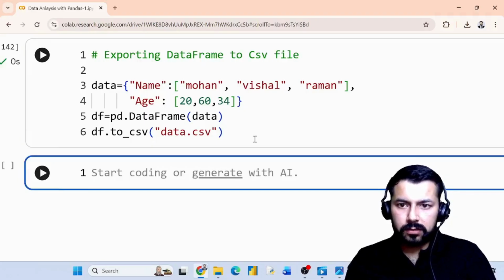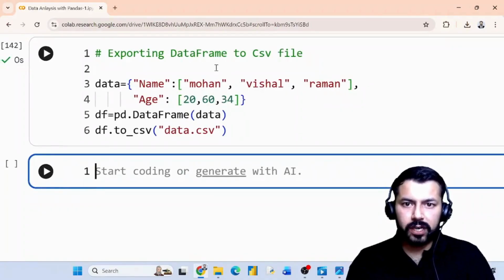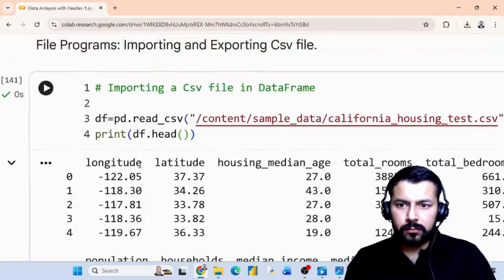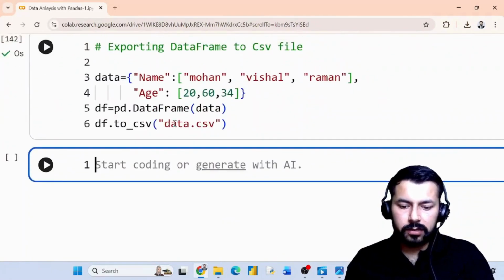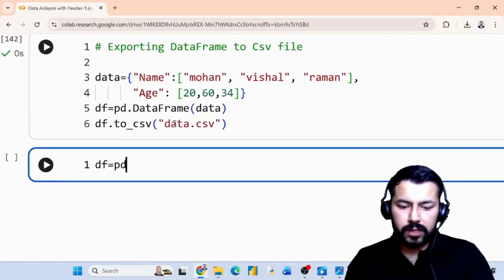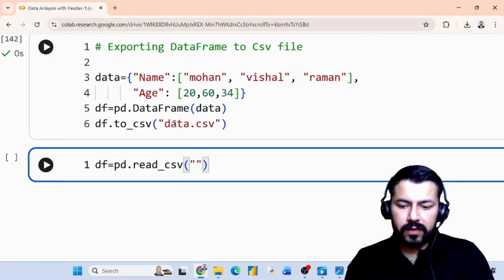Now let's try to access this file, because right now we have exported our data frame to this CSV file. Now I want to check whether the data is actually stored in this file or not. For checking the data, again we are going to use data frame equal to pd.read_csv, and my file name is data.csv.